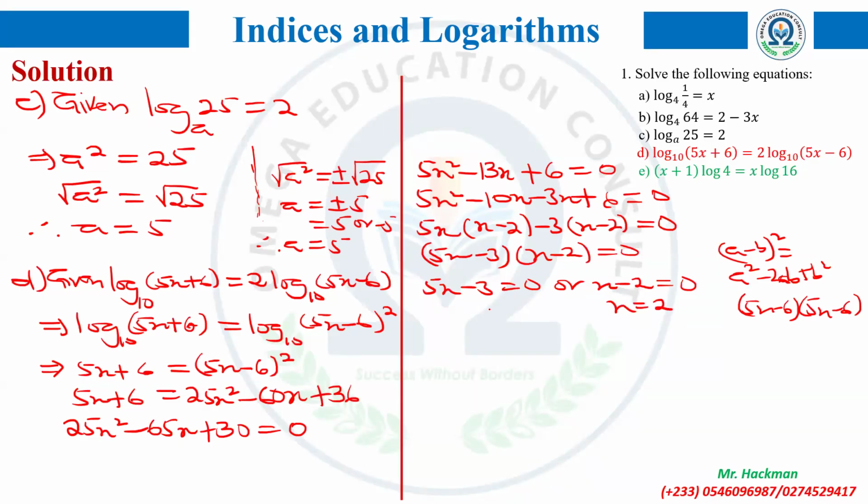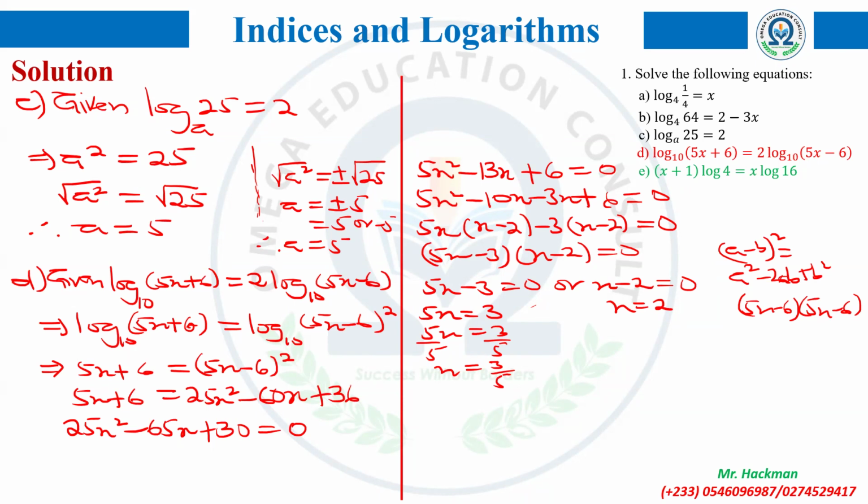x will be equal to 2 here. Here it will involve a little more work. So 5x is equal to, you move this one here, 3. You write it again before you divide. Don't forget, this time round, it's just a term. So over 5 over 5. So your x here will be equal to 3 on 5. So how many x values can we see here? Have you gotten the solution? We have 2. Is that not it? Hello, my professors. Are you with me?